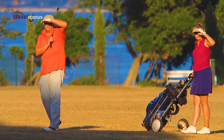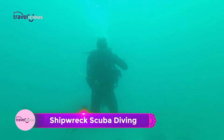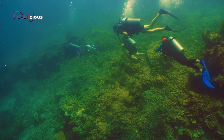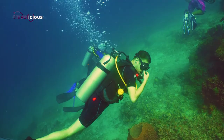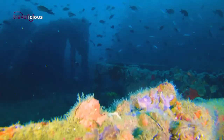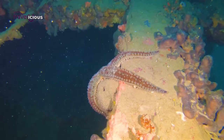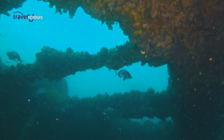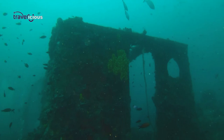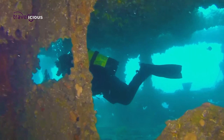Try shipwreck scuba diving. Whether you're an expert or learning your way up the ropes, it's equally a good idea to include scuba diving in your Rovinj itinerary. Everything is almost tailor-made for this activity — the sea is relatively smooth and safe, and the underbellies are brimming with rich marine life. The most popular scuba diving site in Rovinj is the Baron Gautsch Shipwreck. Sunk in 1914, this passenger steamer is located 12.5 nautical miles off the coast of Rovinj and lies at depths of 28 to 40 meters. Along with being the best preserved shipwreck in all of Croatia, it is also the most visited, attracting hundreds of scuba diving enthusiasts from around the world every year.